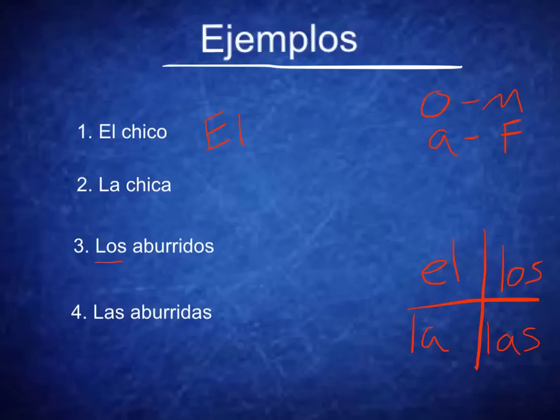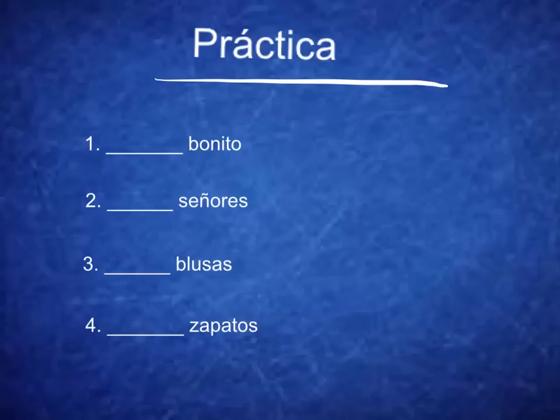All right? So the last thing that we're going to come to is the práctica, which is what you're going to do. You're going to try to look at the nouns. The nouns are these things right here. And look and sit there and say, it ends in O, so is it masculine or feminine? And is it singular or plural? And then try to come up with what these are right here. Looking back on your notes, looking back at the chart. So I'm going to give you a second, pause the video, and then we'll go over what they are. All right, pause it right now.